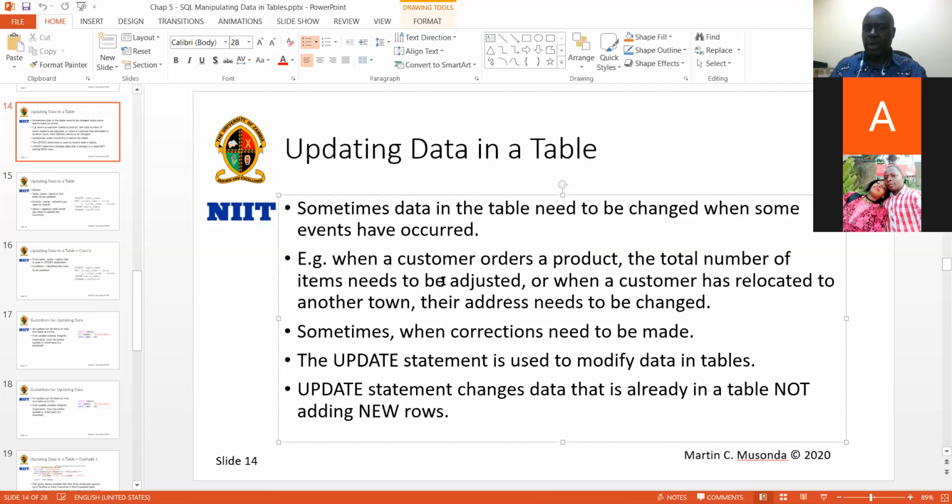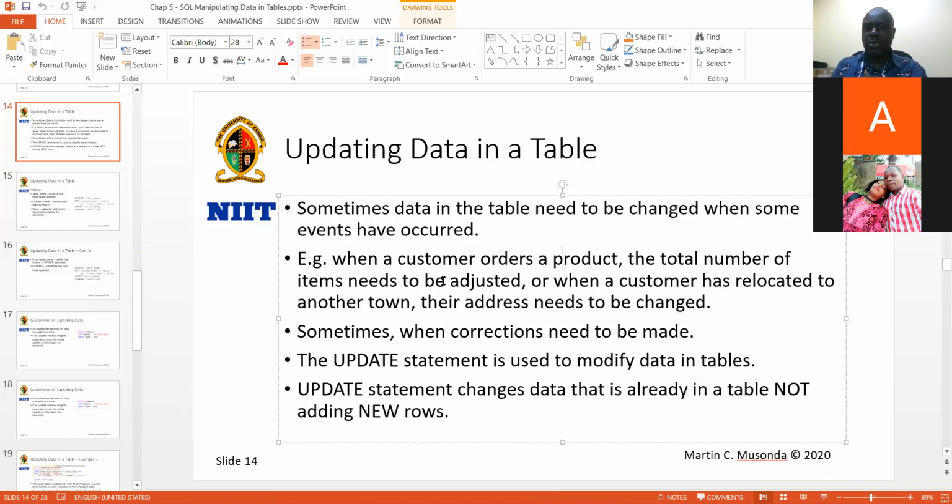Or when we have a table containing products and showing the number of items in stock, when an item has been sold, we'll need to adjust the quantity available by reducing the number in stock by the number that has been bought. To do that, you use the update statement.